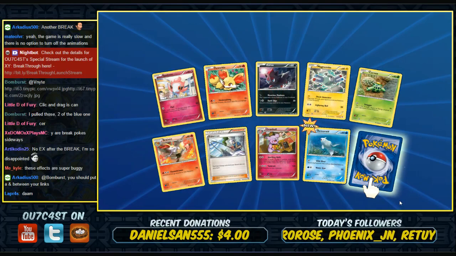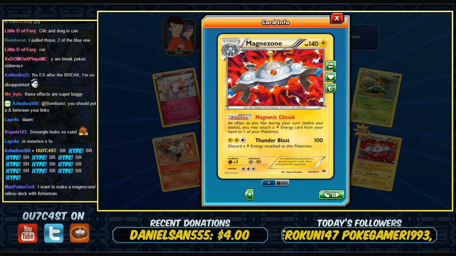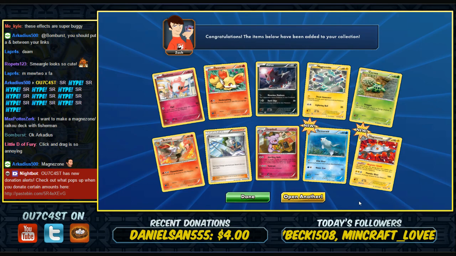There's the magnet zone that everybody's talking about. It's holographic, you can barely tell though, because the red kind of blends in a lot. So we got Magnetic Circuit. As often as you like during your turn before you attack, you may attach a Lightning Energy card from your hand to one of your Pokemon. So basically a Blastoise, but with electric. Then we got Thunder Blast. Discard a Electric Energy attached to this Pokemon. Okay. Definitely people are going to be using that. I know people are using that. Oh yeah, Dragon Drop. Yeah, I heard about that too.